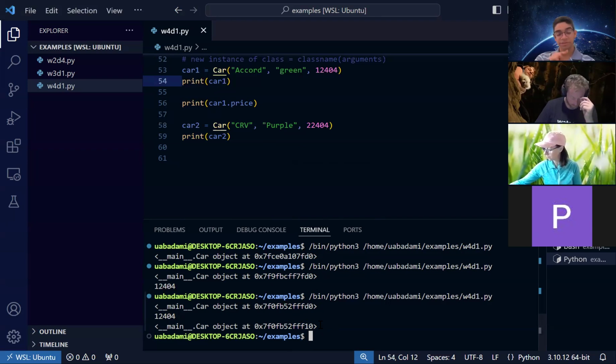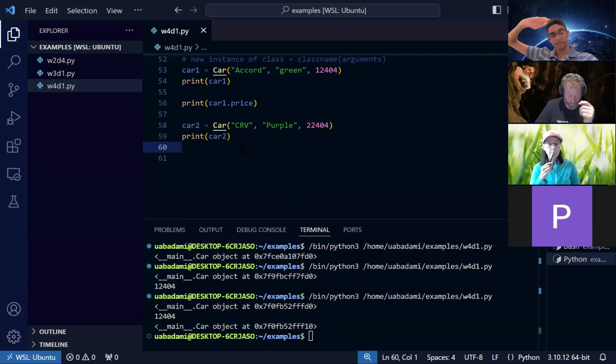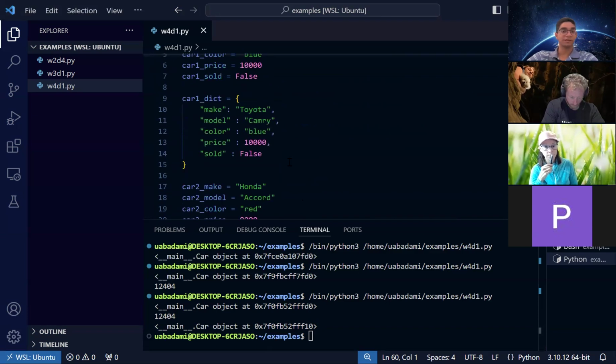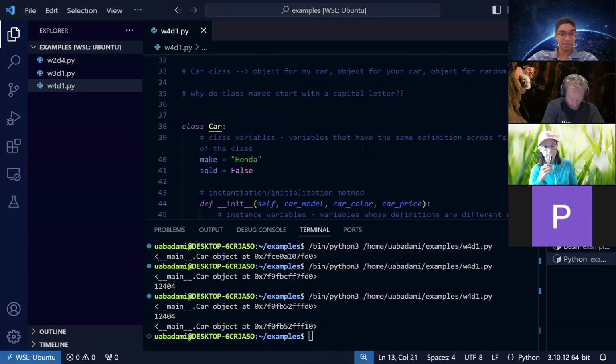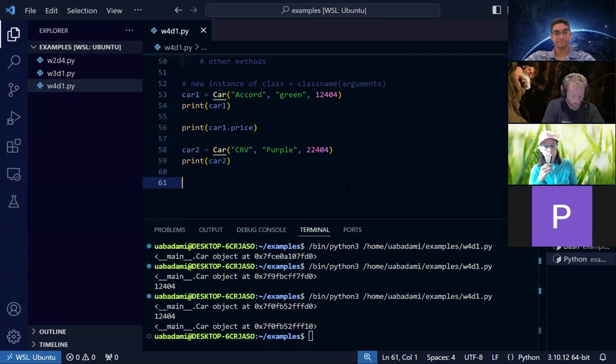However, they are both still instances of the car object. So these are different cars. Again, that's another benefit of classes: we don't have to copy paste and retype all the variables every time we want to make a new one. All I need to do is basically write one line. Say I want to create a new car. It's a car. Here are the things I want to do. I don't need to go and do what we did earlier and copy paste every single thing. So that's really one of the main benefits of classes.